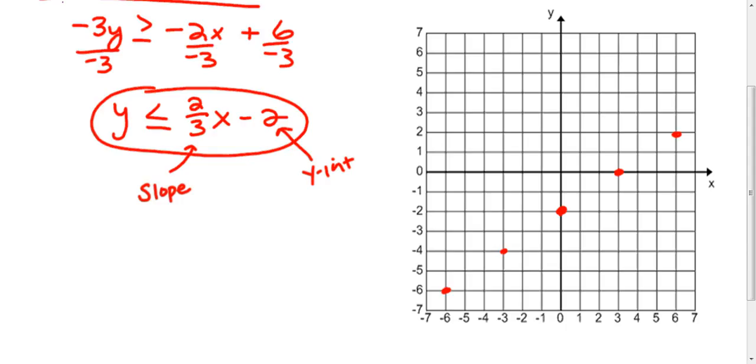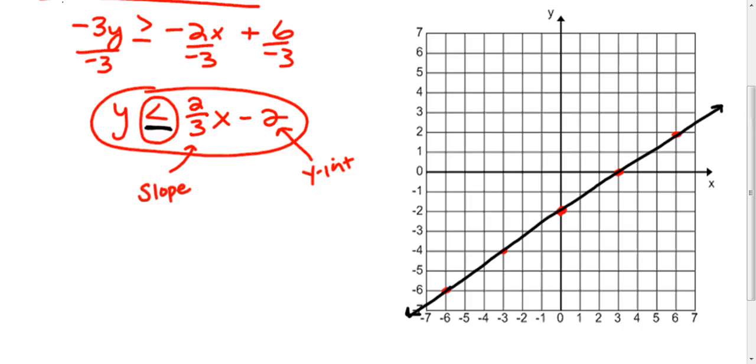And when you have inequality symbols, you need to decide whether you're going to connect the dots with solid or dotted lines. And when it's underlined like this one is, then you will connect it with solid lines. If it's not underlined, you will connect it with dotted lines. So I always think a solid line here has to mean a solid line here. Okay, so I'm going to connect those dots with a solid line. Again, if it was not underlined, that black line would be a dotted line.